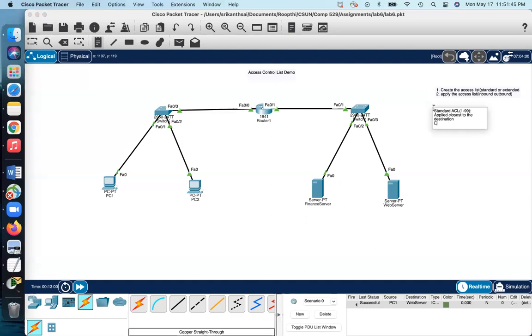And extended access list would be from 100 to 199, which would be applied closest to the source.